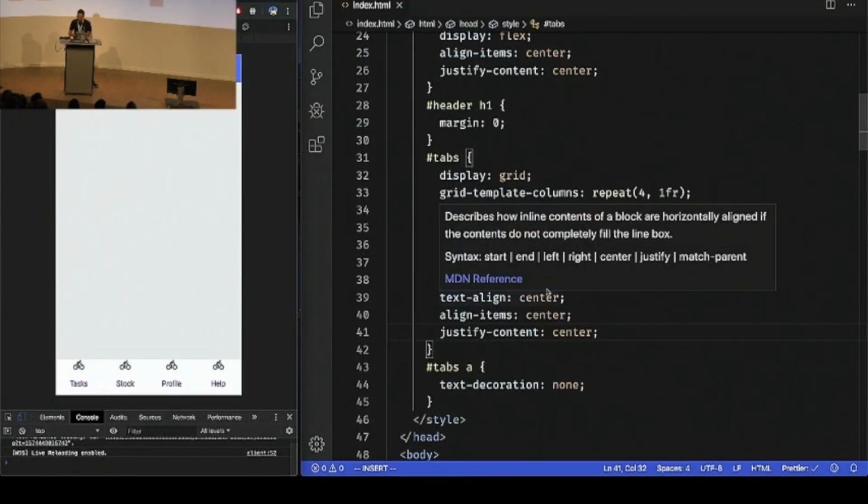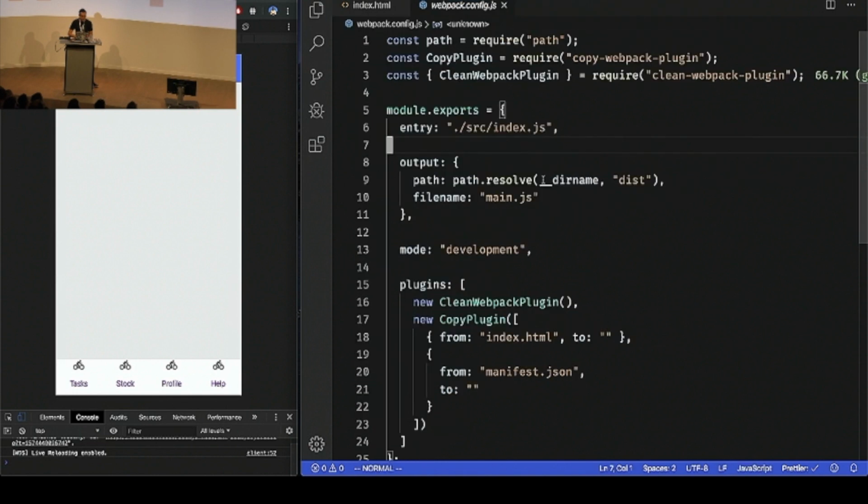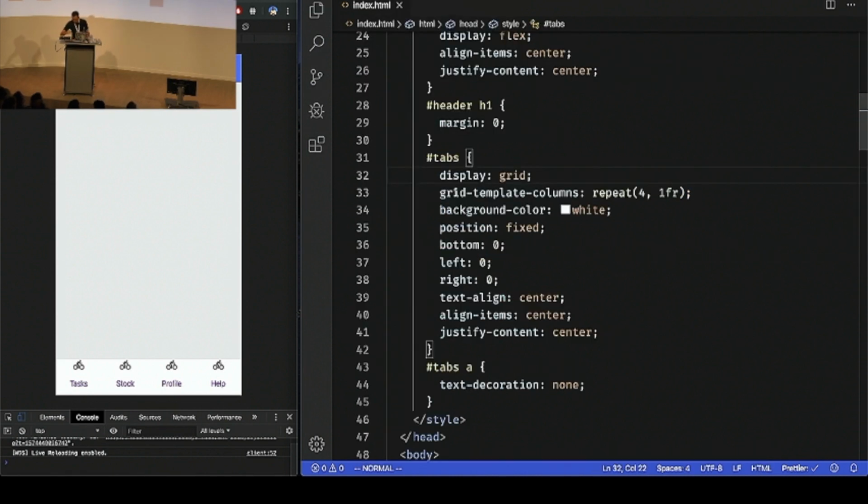Do we need Webpack for this? Yes, I am using Webpack. It has a really small configuration. I wanted to do it with Parcel, but I also want to use script type module, and they don't support that yet. It's just an entry output. But please don't use this for production. This is horrible for production. What about user experience when it comes to installing the app? Any recommendations? Thank you. We will actually talk about this in a minute.